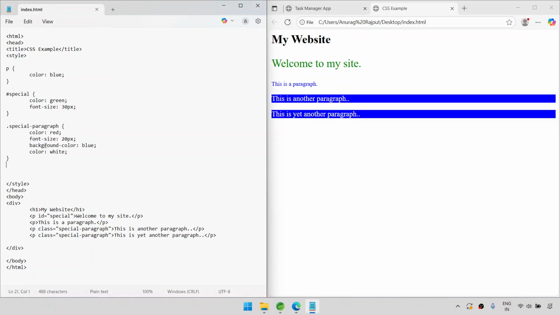Got it? We made a typo here. So this property has no meaning in terms of HTML, CSS. What the browser can understand is the predefined properties. So the background color is blue and the font color has become white. Got it?